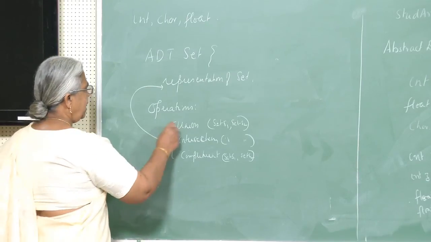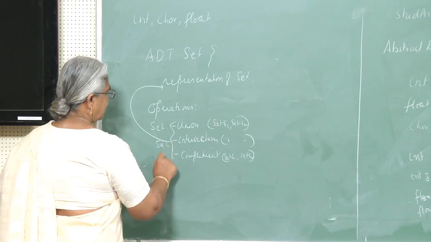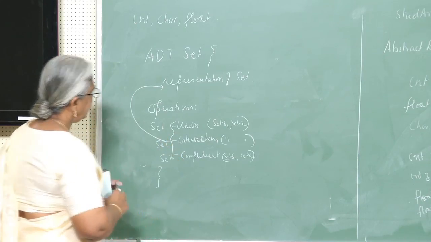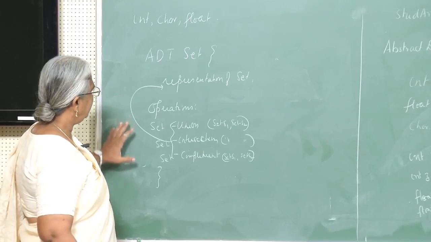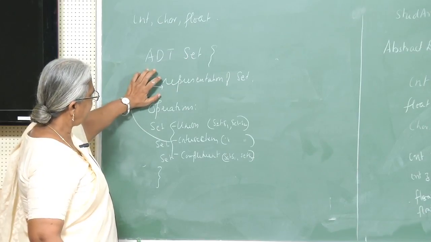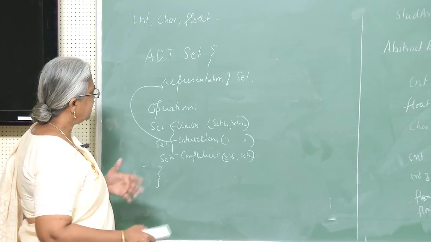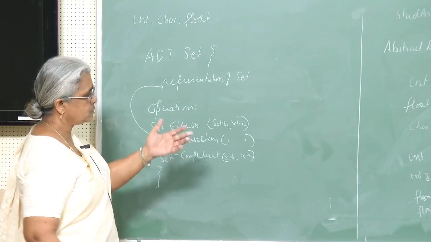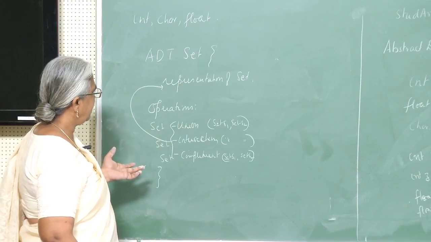And what will this be? This will again be a type set. This will also be a type set. This will also be a type set. So basically these are things that you can do with what are called abstract data types. Okay, you have a representation here, using whatever structures are available in the programming language: integer, character, float. For example, I have to specify, of course, whether it is a set of characters, a set of integers, or a set of some other kind of objects.